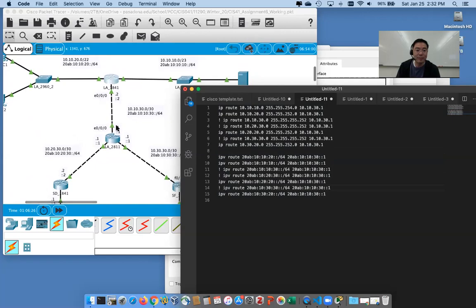Okay, so from this router's perspective, to get to 10.10.20, its next hop IP is 10.10.30.2. To get to 10.10.10, also 10.10.30.2.